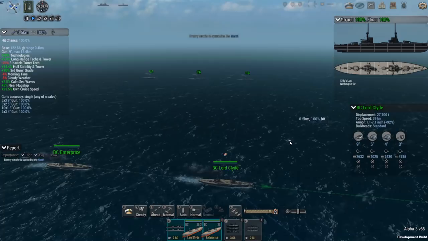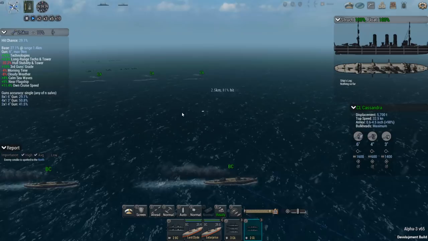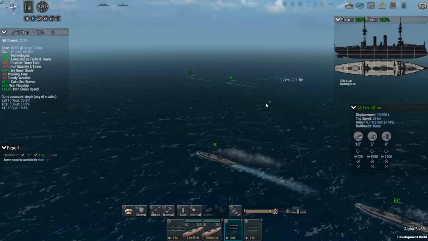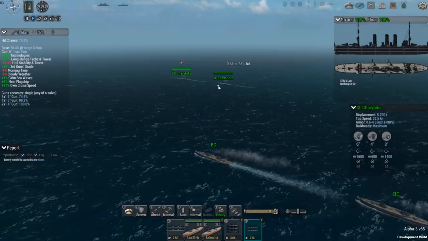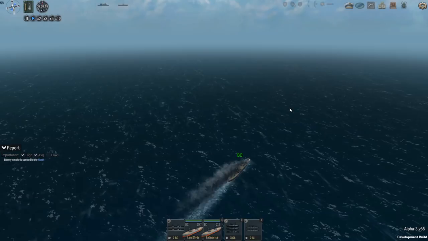I don't know. But it looks like, interesting, we've got an Enterprise, Lord Clyde, Cassandra, Charybdis, Leviathan, Argyle, Carnarvon, and that is our force. So let's take a look here. It looks like the light cruisers are in a screening formation. I'll probably keep them that way, although I think historically pretty much the entire British Navy, or both navies, were just in kind of a long line. But we're not going to do that.